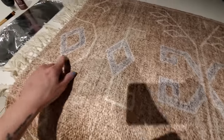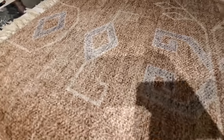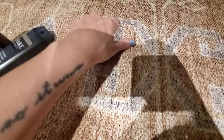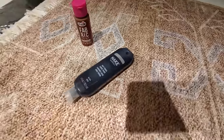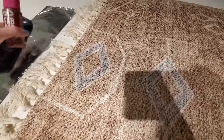End up getting this rug and I absolutely love it. The only thing that I don't like is this sort of grayish blue right here. So what I'm gonna do is I'm gonna use some fabric paint that I end up getting at Michael's, and I got this brown one and I'm just gonna mix brown and black together and then I'm gonna just paint that little blue part and then the carpet's going to be perfect. So I got fabric paint just so that it's not hard. It's written soft touch, so it'll feel like the carpet. And fingers crossed, it will come out the way I envision it. So let's get started with the painting and then let it dry.